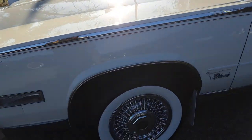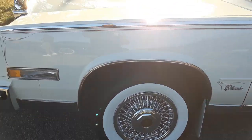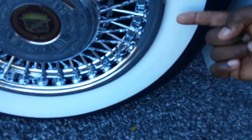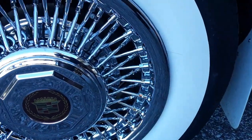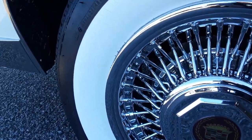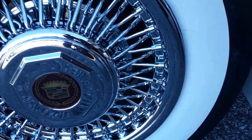Look at that - look at those white walls, even better! Alright, let's check it out. This white wall is like... yeah man, it's almost three inches. It's an American classic. So this is a Coker tire on it - that's about three inches on that white wall. Man, look at that.